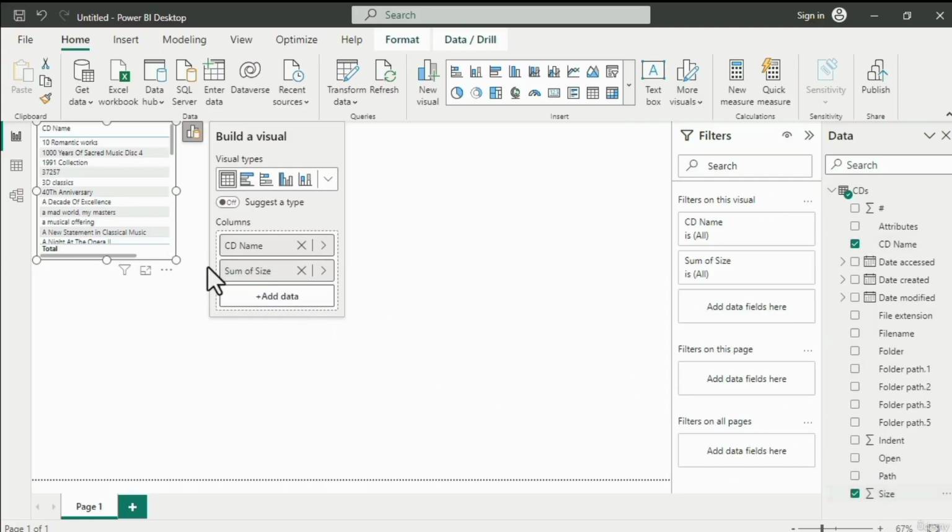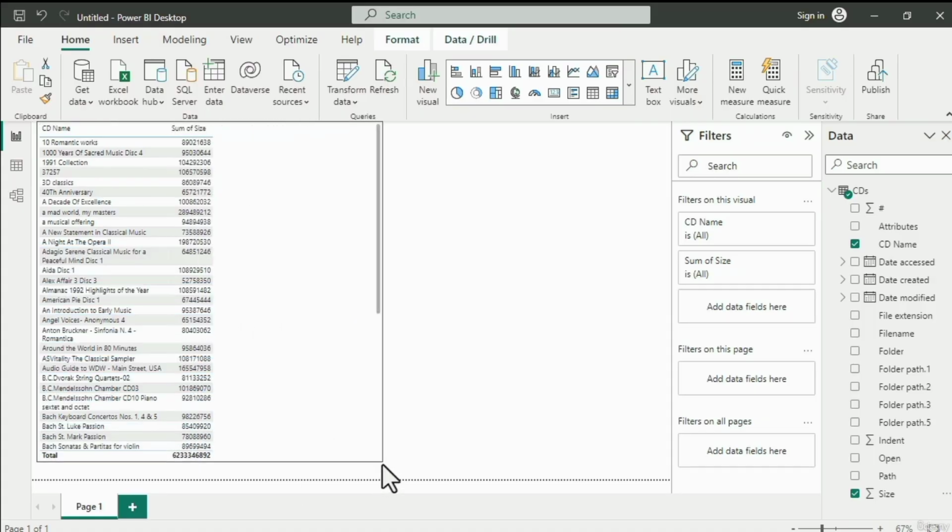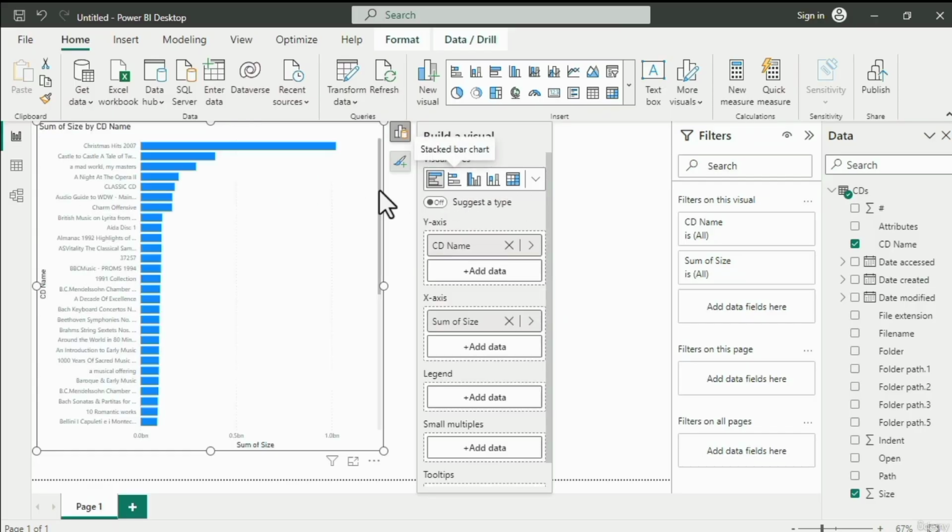So we've got size. So here we can see all of the CD names with the size, which we can obviously easily change into a line chart or something like that. So you can see Christmas Hits 2007 right at the top.